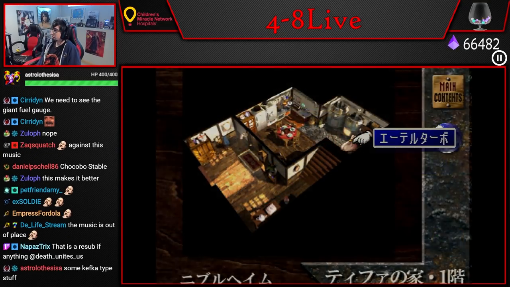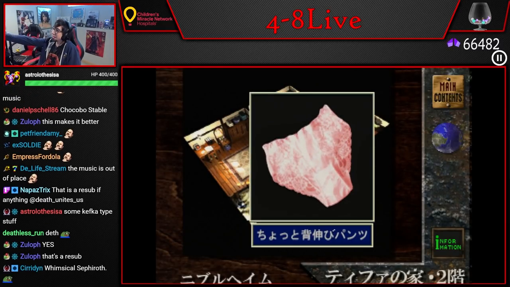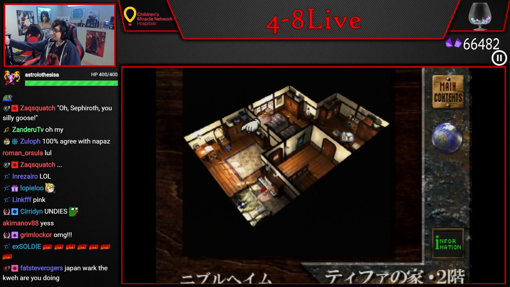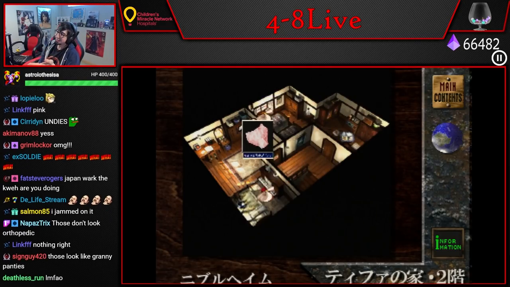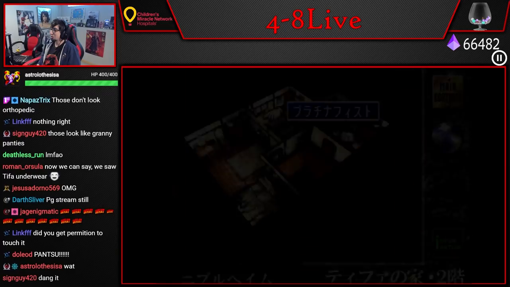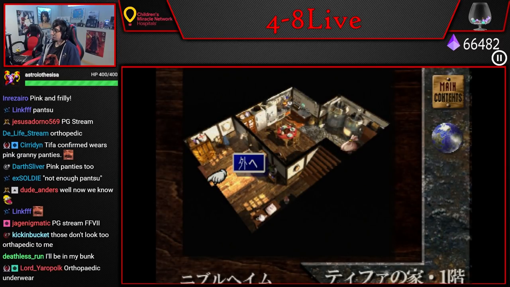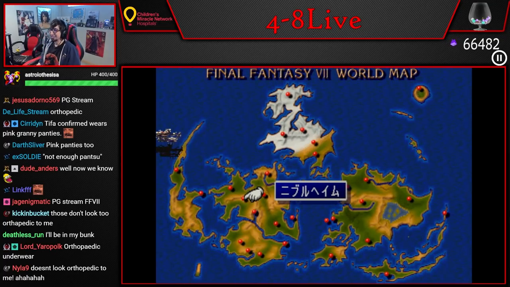Tifa's house. Get the underwear. Oh my god, there's actually a picture. I can't believe it. I'm actually stunned. I thought, like, there's nothing here, so I figured it's like an Easter egg. Because there's no, like, thing. I never thought I would ever see this in an official Final Fantasy VII disc. My life has changed forever. That's Final Heaven. I actually can't believe it. I was going in there to check just for a meme. I had no idea. I actually can't believe that.